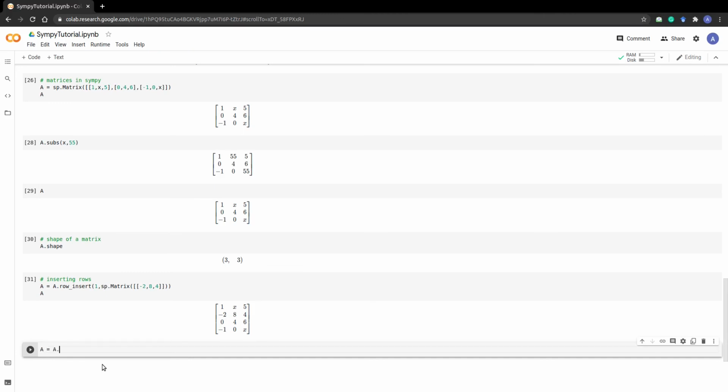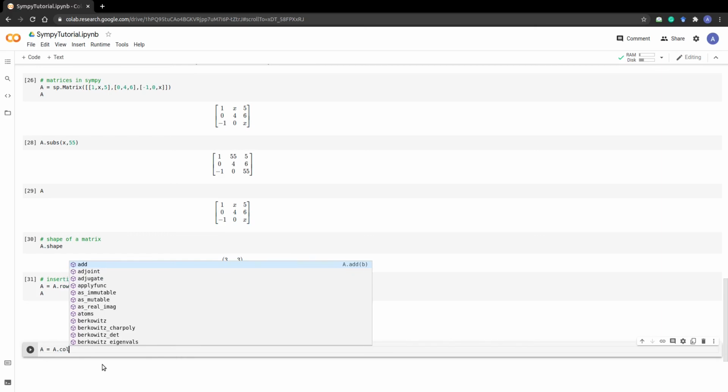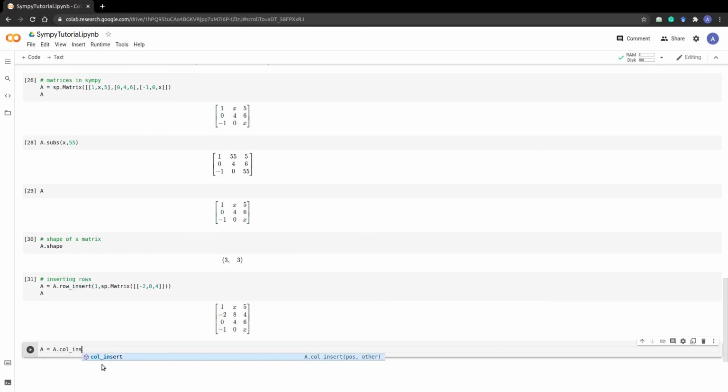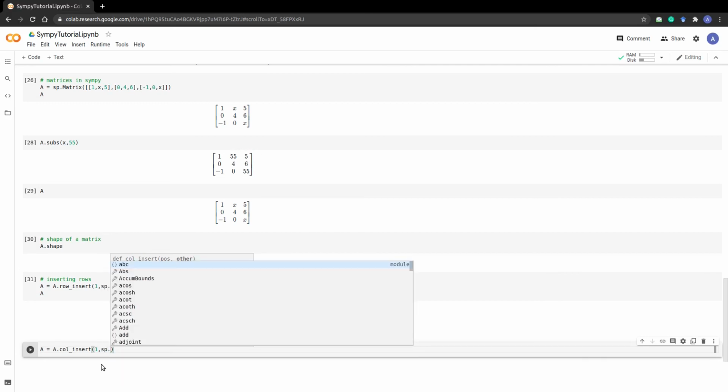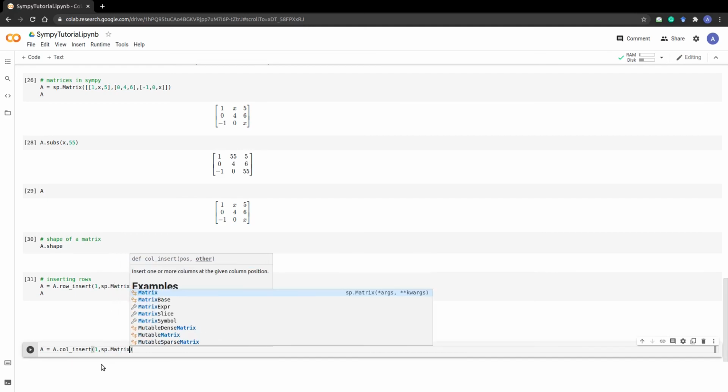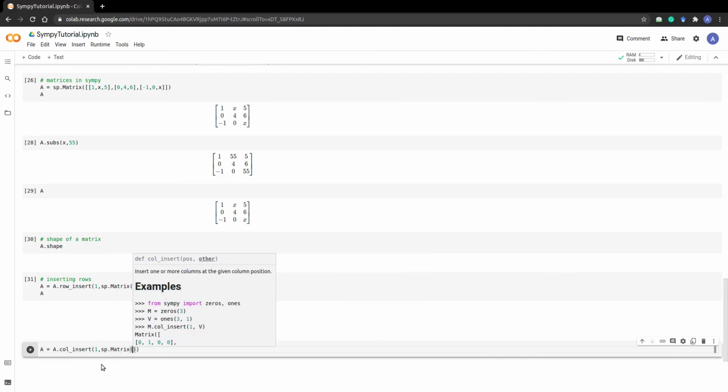We can also insert columns. In that case, I can modify A as A is equal to the column insert method, which is col_insert, and it also takes at which position I want to insert the column. Again, suppose I want to insert the column at position 1, and then I need to define the column.